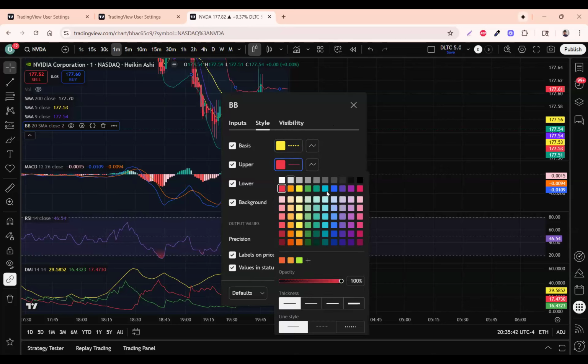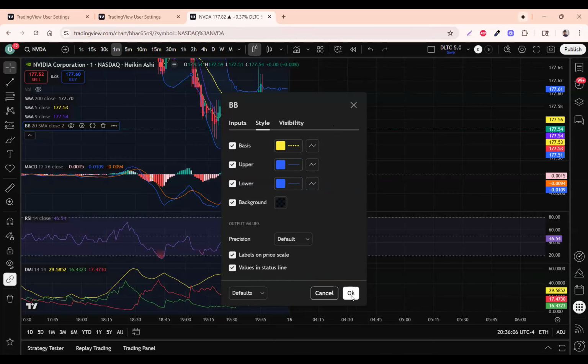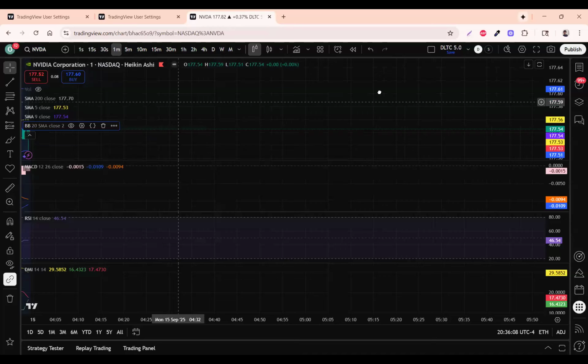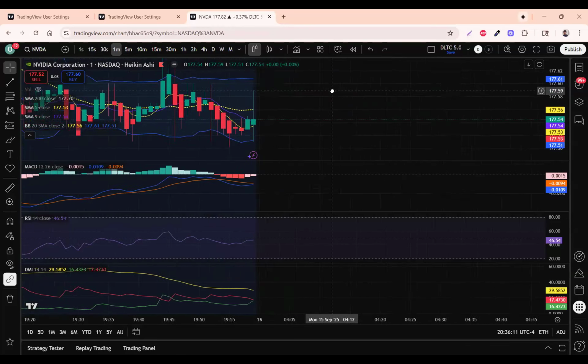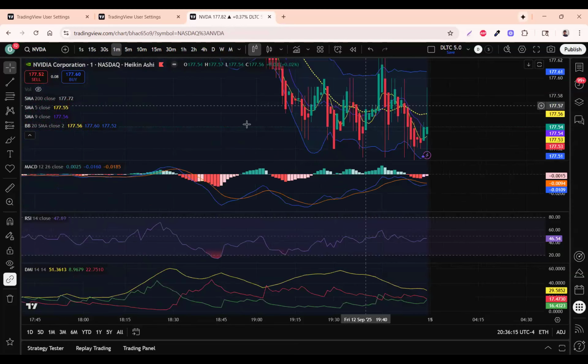The upper and lower, we like to make it blue, right? For the phone folks, again, we're going to make the upper and lower blue. And then we like to make the basis a yellow color with a different texture so that we don't get confused with the Bollinger Band's middle and the other moving averages. Let's click OK here. We click OK here. And this is what you all will see here, this Bollinger Band. So now it's very obvious if you all have had an assault on the Bollinger Bands or not.